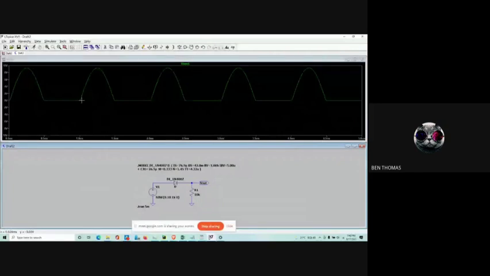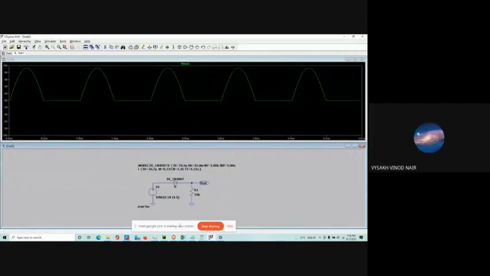So there will be no output. And after that, the positive cycle comes and the diode becomes forward biased, and so it conducts. And after that, the cycle repeats. That's the thing.